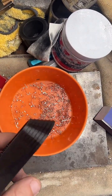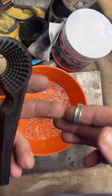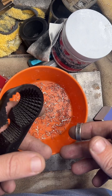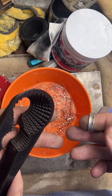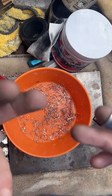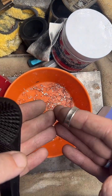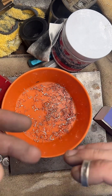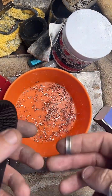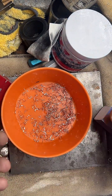Do I have a training course? Not specifically. I do have a YouTube channel called Coin Ring Maker that has tutorial videos on it. And I have a recommended tool list on my website, coinringmaker.com. It's one of the top few buttons. I need to fix the buttons because they don't look great, but there is one that says recommended tool list. So those two resources are going to save you a lot of time, but I don't have a direct training course. I do also answer questions on my live. So if you do get started on this and run into some trouble, hit me up on here. I'm happy to help you.